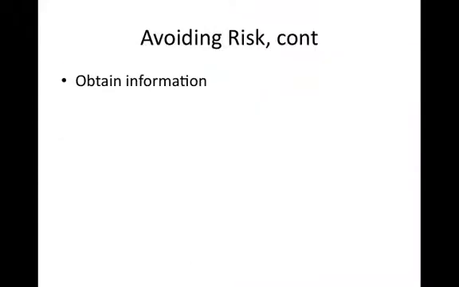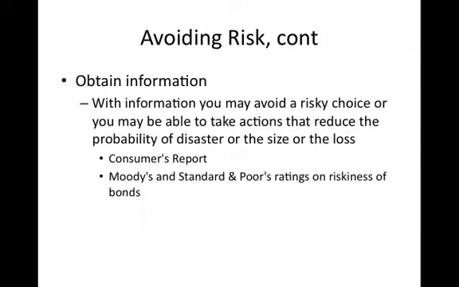Another way to avoid risk is to obtain information. And in fact, the old adage that information is power is certainly true here. With information, you might be able to make a decision to avoid a risky choice, or you might be able to take actions that actually reduce the probability of the disaster or the size of the loss.